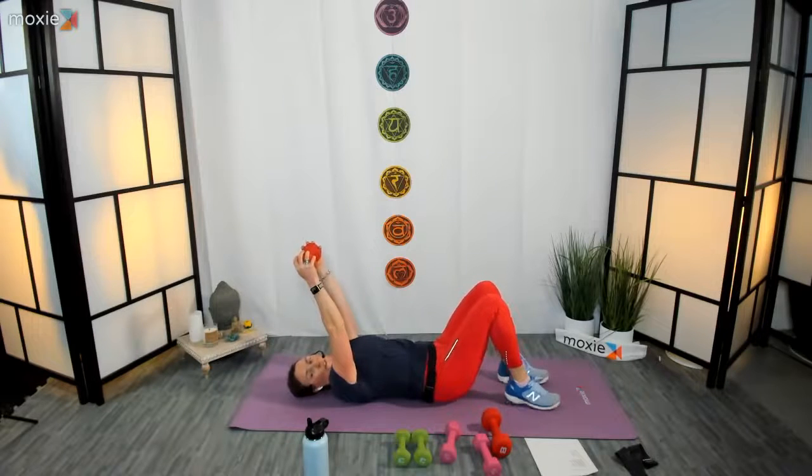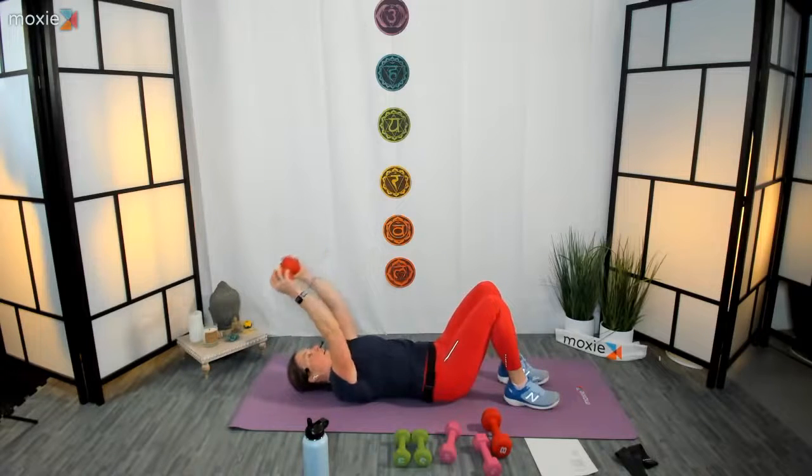Back is nice and neutral. Here we go. 3, 2, 1, down and lift. Good. So the key is really to tuck those elbows in as much as you can. Keep those elbows lifted, but you're not leaving the shoulder blades kind of suspended in space there.